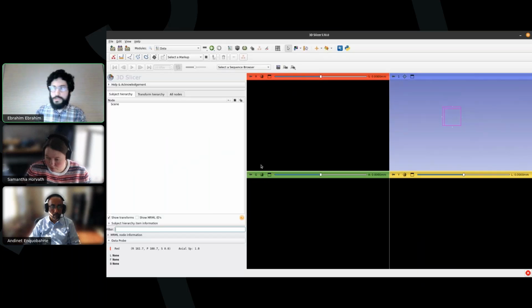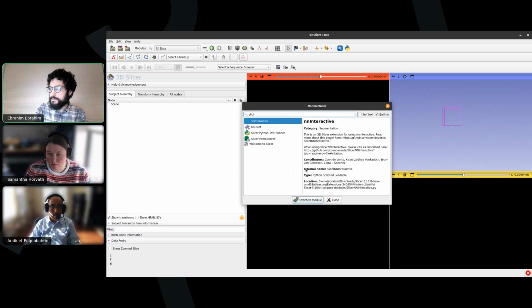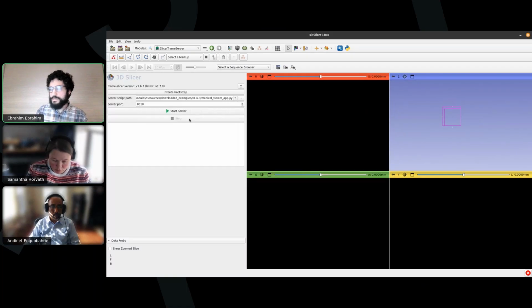So I'm just quickly going to show an example of it. I have that extension installed here. This is the Slicer Trame server module, and it's currently set to run a particular Trame Slicer example application, which is this medical_viewer_app.py.